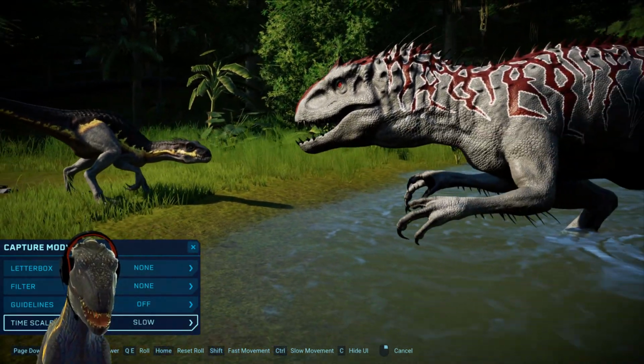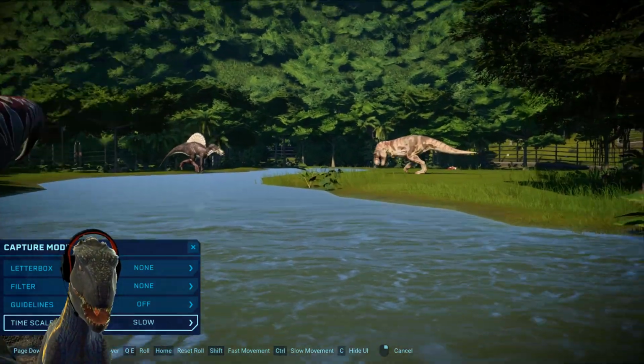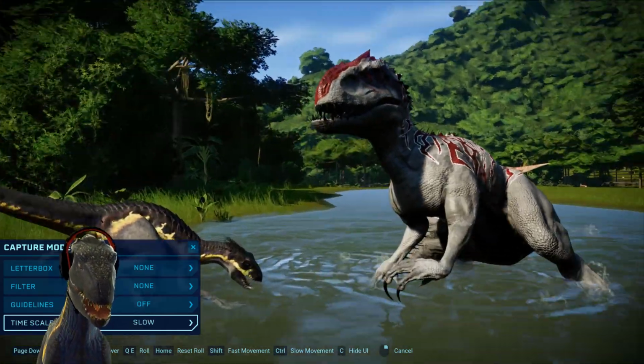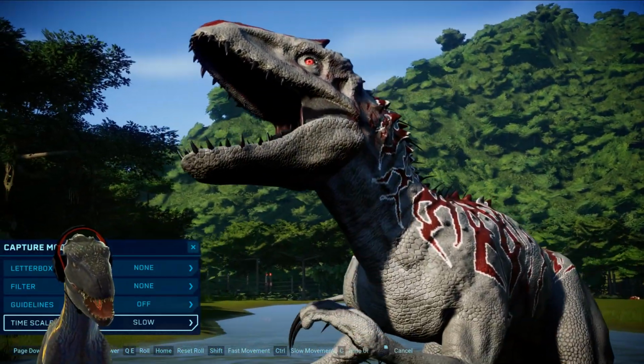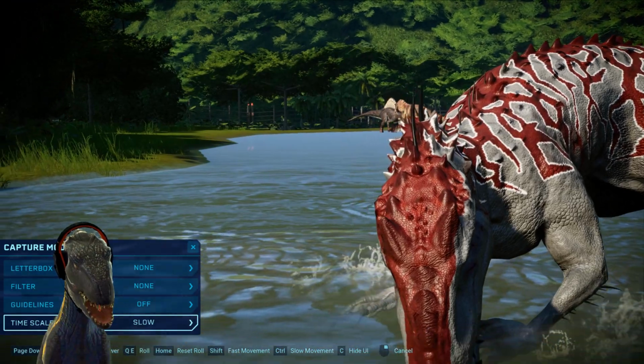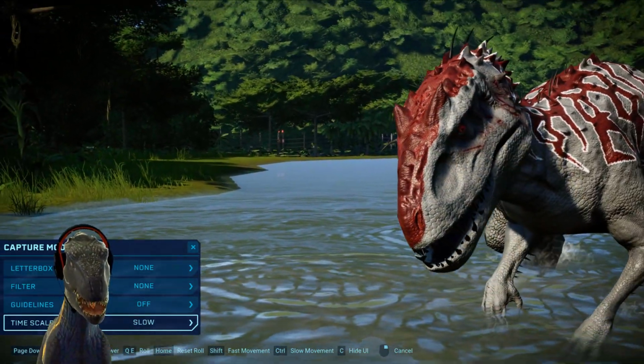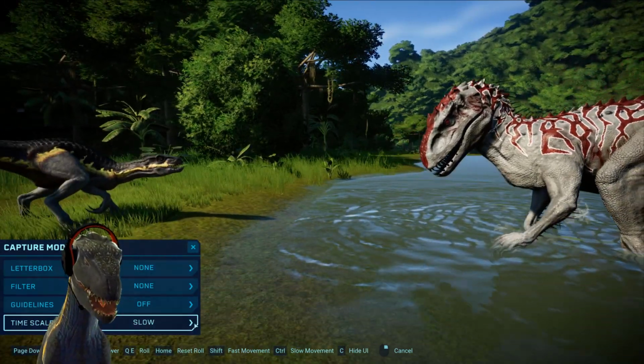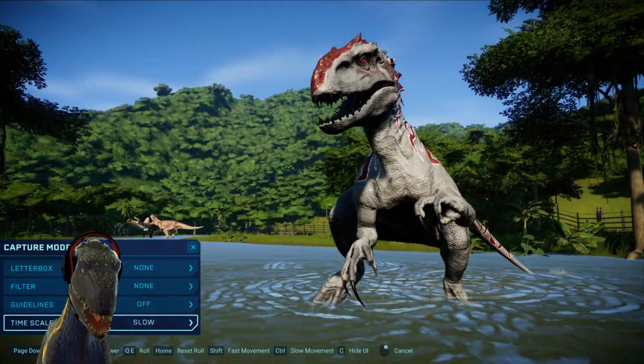Look at this. Who's trying to interrupt? No, the T-Rex is having it. Oh, there goes a snap from the max level 40 Indoraptor. Oh, it already took a hit because we can see the blood. Oh, that's not good. In this episode, of course, we want the Indominus Rex to win. Slow-mo roar.